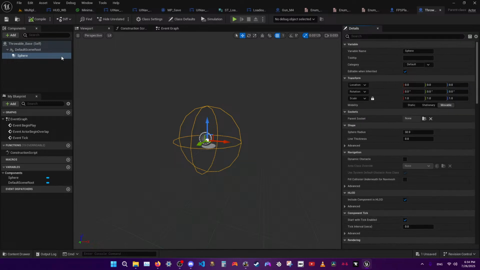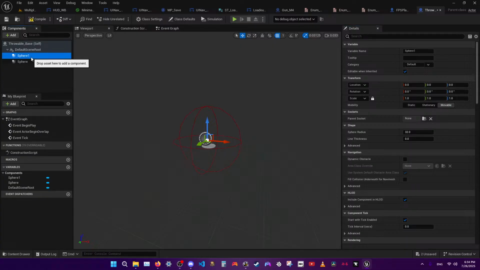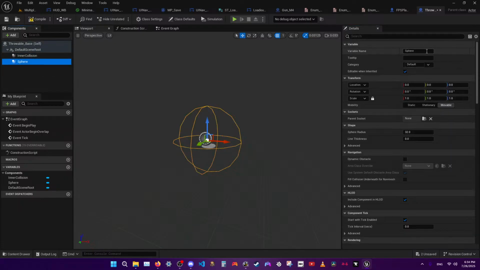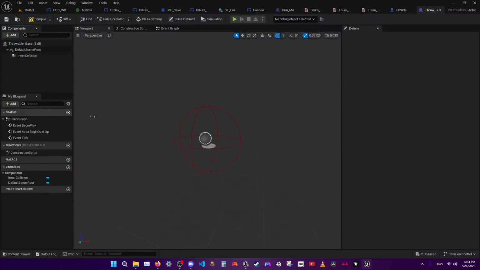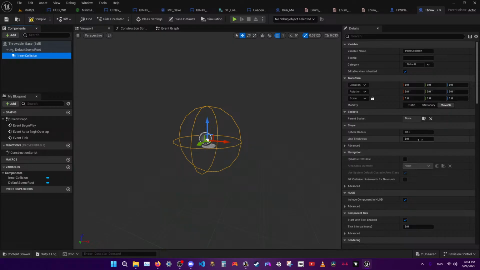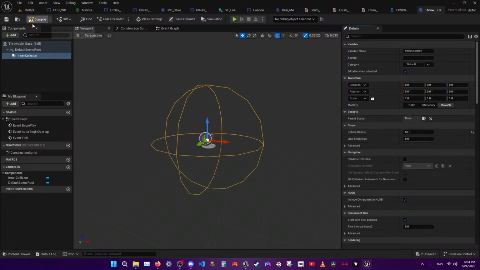So we're going to have to have 2 different ones. Or you know what, I don't need to do this actually. So we can have our sphere radius. Let's make it like 50.